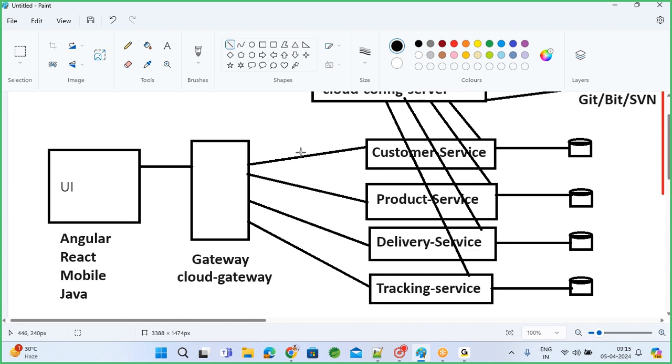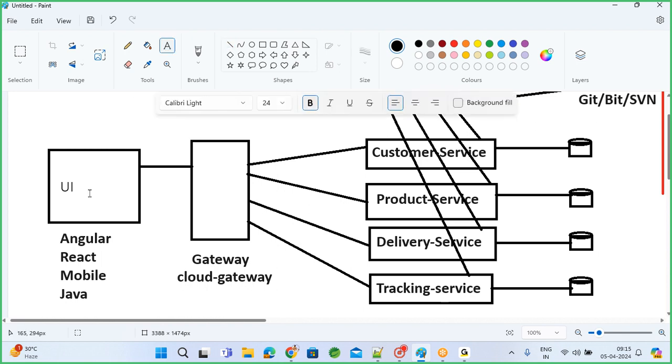First, we don't show our URLs to anybody, we don't share them. If anyone wants to connect, they will connect with the gateway URL only. They will have only the gateway URL and they will hit the gateway first. The gateway verifies each and every request. You can write security code here.